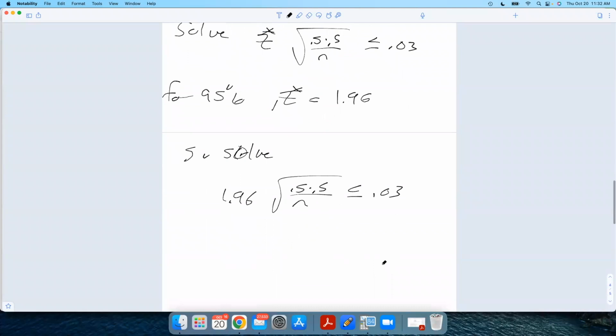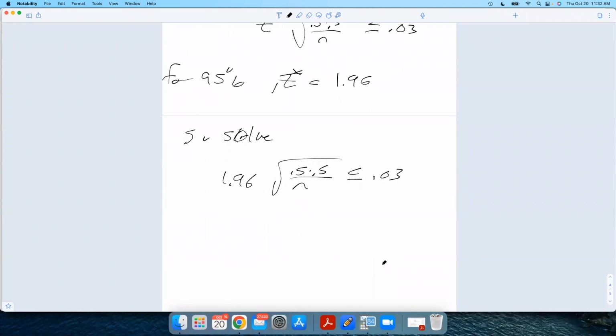So this is really just an algebra problem. And to be honest, this is the hardest algebra problem we do all semester long. Now I'm going to do this in general, so I'm not going to multiply anything out yet. I just want to type everything into the calculator at the end. I'm also going to get a formula that you can use when you have a homework problem that's similar to this, but doesn't use 3%. It uses 4% or 2%, a different number here. So you'll be able to just use my final answer and change that.